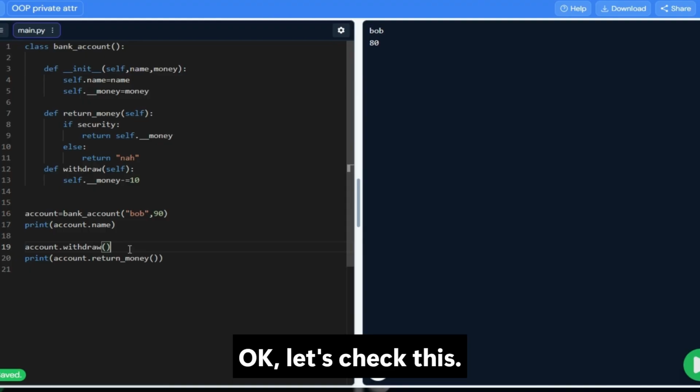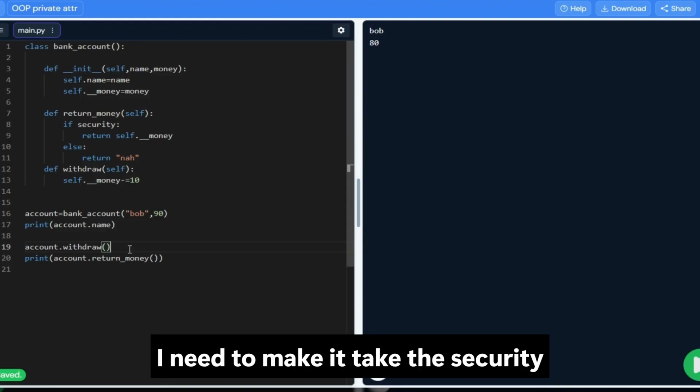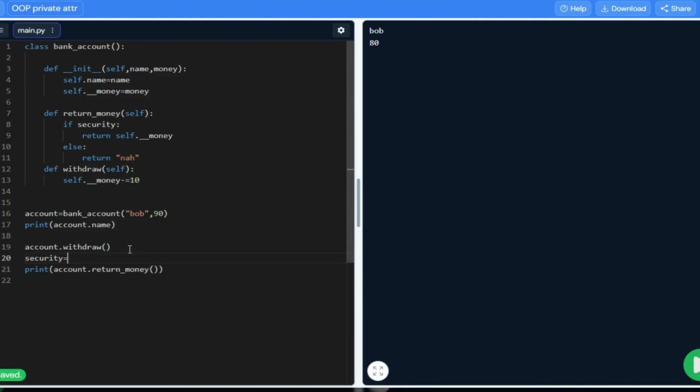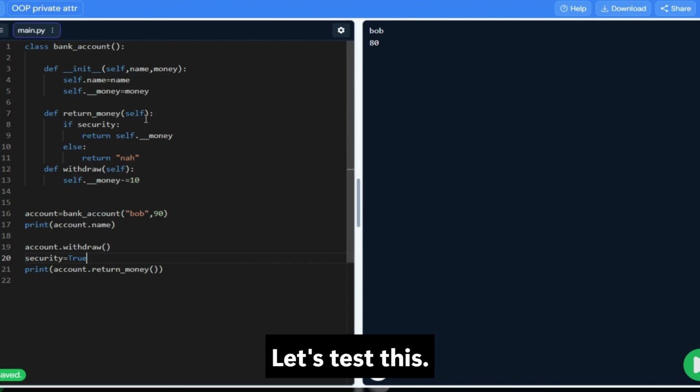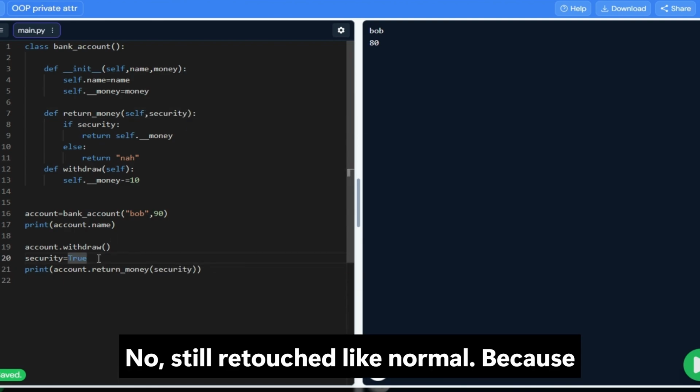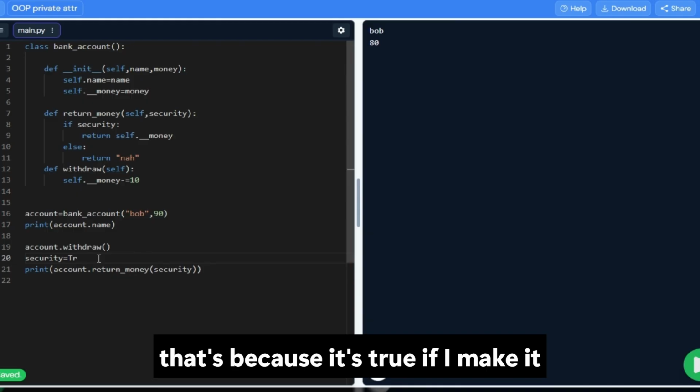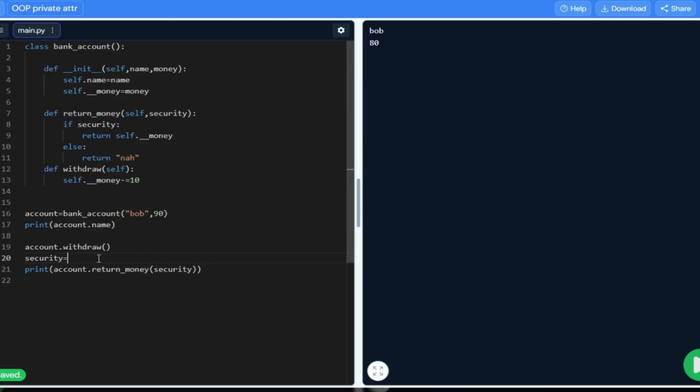Okay, let's check this. I need to make it take the security variable. Add a return security. Let's test this. Still returns like normal because it's true. If I make it false, right? False now.